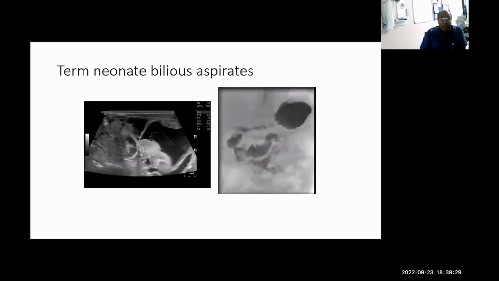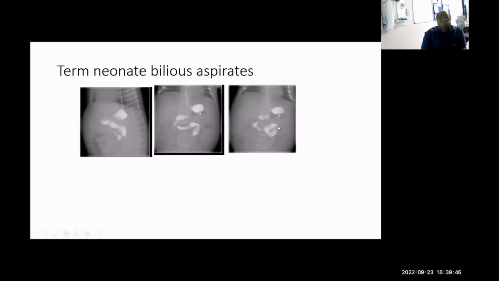So this patient had an ultrasound, and what you see, that's the kidney, that's the urinoma, and that was causing distortion of the DJ flexure. Once they drained the urinoma, and the patient had a posterior urethral valve, which they got operated upon, they repeated the upper GI contrast study, it's normal. So you can get an upper GI contrast that is abnormal, which does not mean it's always duodenal.